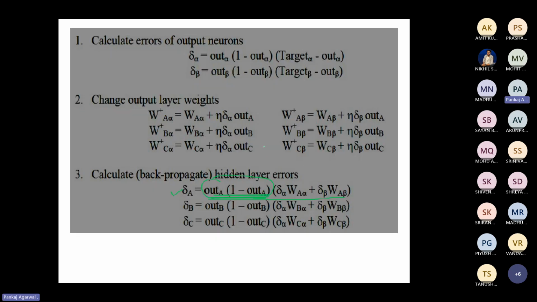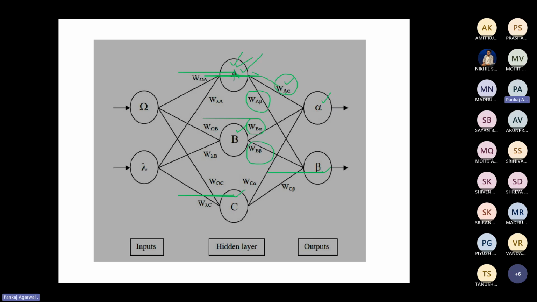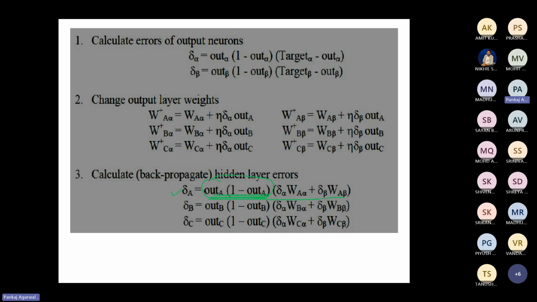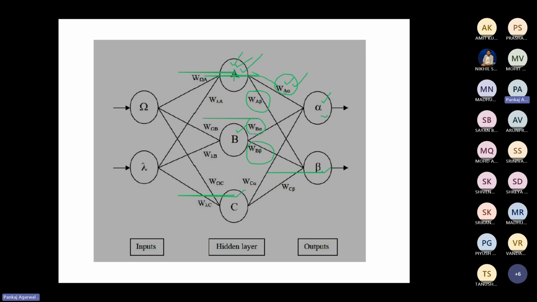So the rest of the term is what? Now WA alpha was what? WA alpha is this term, and there was an error associated at alpha. Yes or no? WA alpha is not separate. WA alpha is the new value, the updated value, sorry. This is the updated value that I calculated over here. Right? So the updated value of WA alpha, the error at alpha. What is the error at alpha? We calculated the error at alpha.